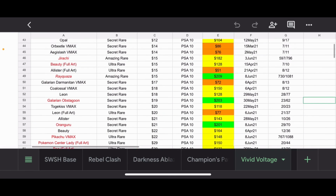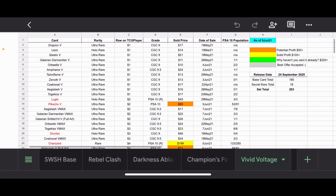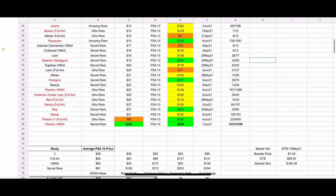So overall, really great set to collect. If you're looking for anything to maintain sealed or collect a master set, even though it would be pretty pricey, this is probably the set to go with. I'm not pursuing that currently because I never pulled the Rainbow Pikachu and I don't want to pay for that. But if I ever pull it someday, then this will definitely be a set that I reach out to. It just has a lot going for it.